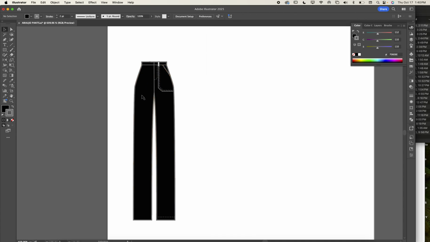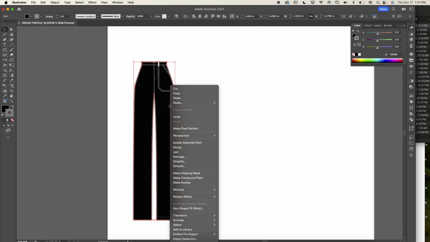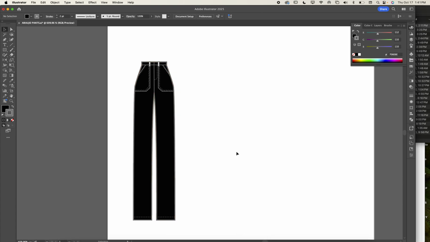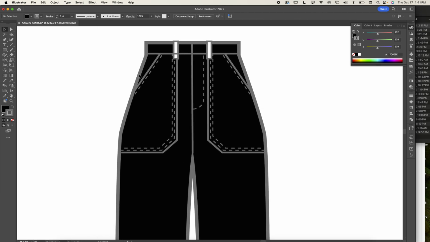So same thing happened over here, everybody. You see how I can see some of the pockets, but I cannot see the other one? It's because Illustrator sees it as, oh, you created that line before this one, so therefore that one is first. You understand? So if that's the case, you click on that pant, either you right-click it with your mouse, or you find the control key with your Mac and click, and then you go to arrange and you send it to back. Done.